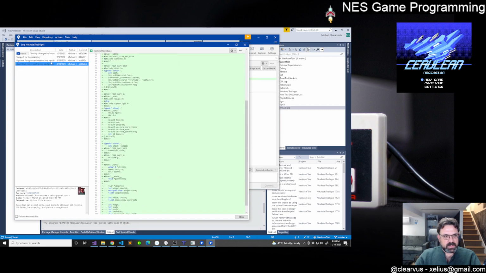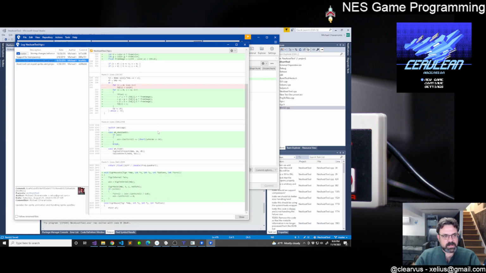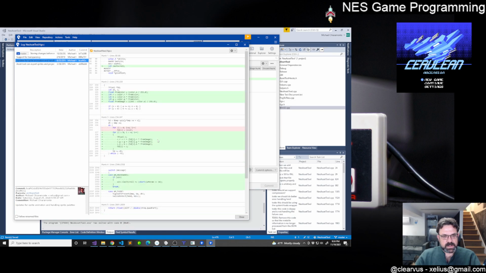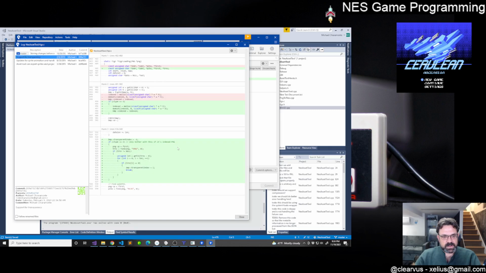This is the main implementation file. And then there was that fix that I added in. And what is this? Support for transparency. Yeah.